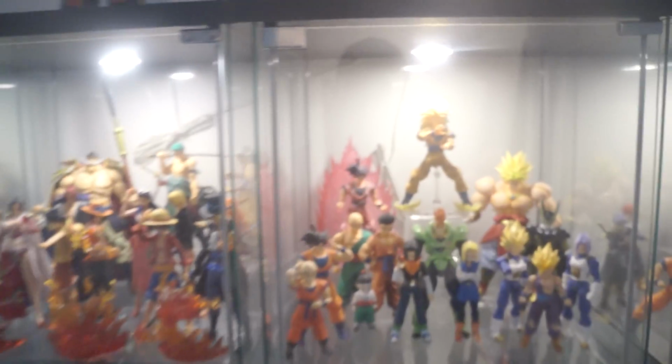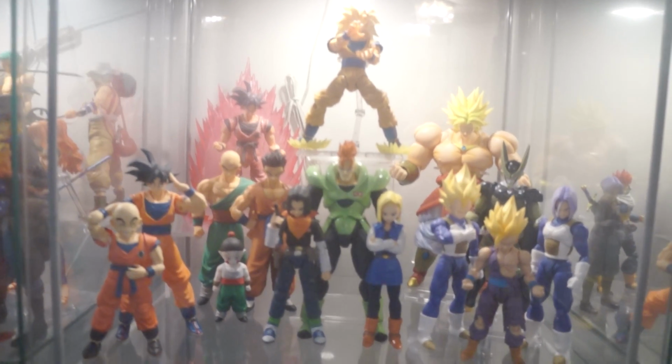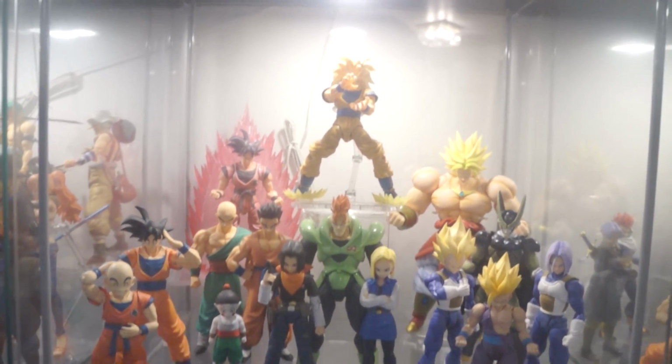Alright, so that's my third display. Moving on to my fourth and fifth. I'm actually going to merge these two, so you ready? Here we have my Dragon Ball S.H.Figuarts.